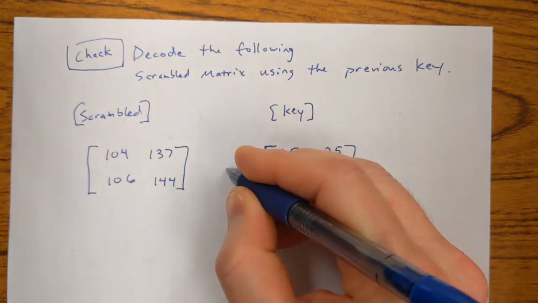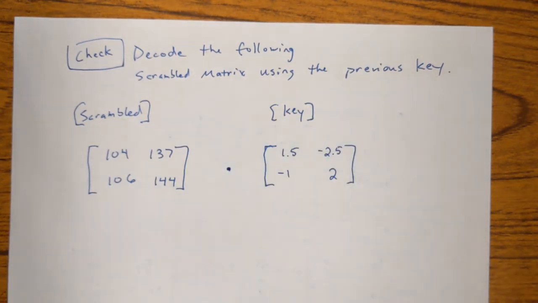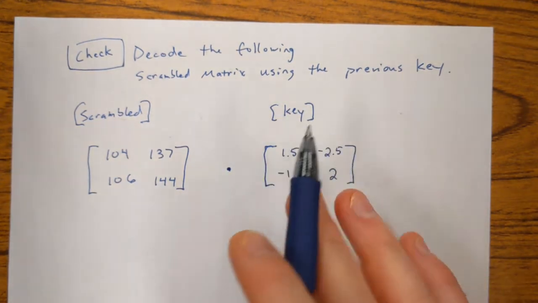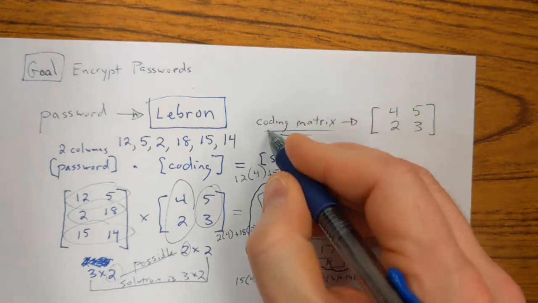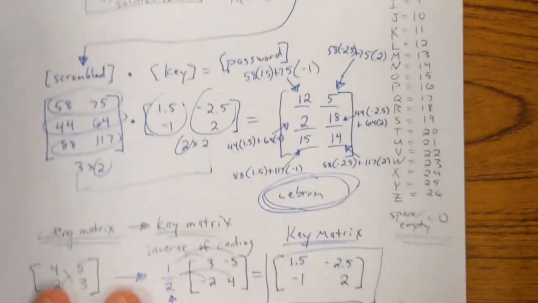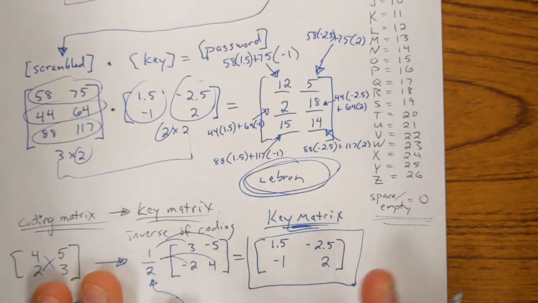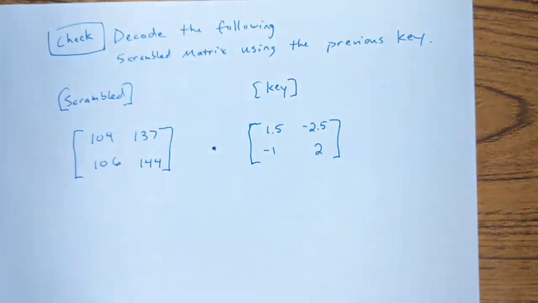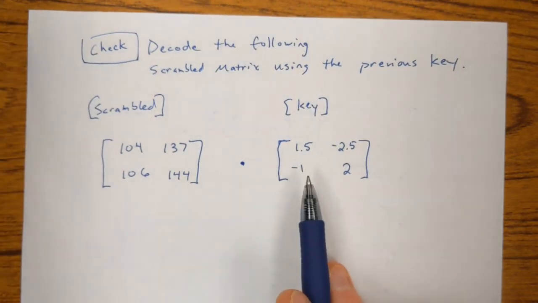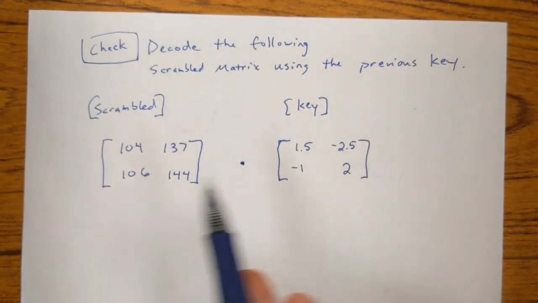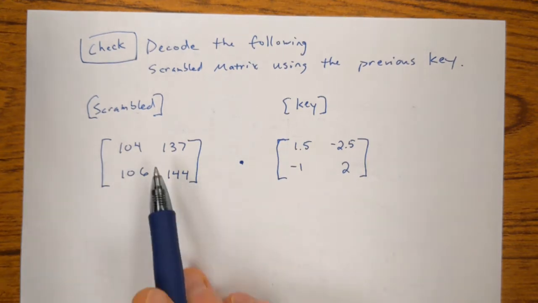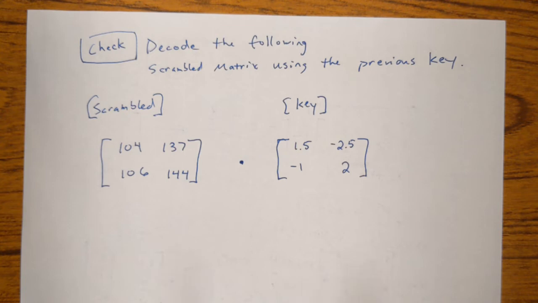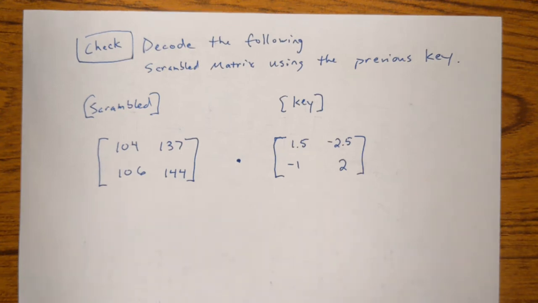Now, let's just use the exact same key that we used in our first example. By the way, the key in the coding matrix can change all the time. In our first example, we used the same coding matrix, and we were left with the same key. And so we're going to just stick with this same key here. But realize on your assignment, it's going to be a completely different coding matrix and a completely different key. But just to stay consistent with this video, let's use this key, use matrix multiplication, see if you can unscramble my password. It's only a 4-letter word. Go ahead and hit pause on the video right now. Try to figure out what my password is.